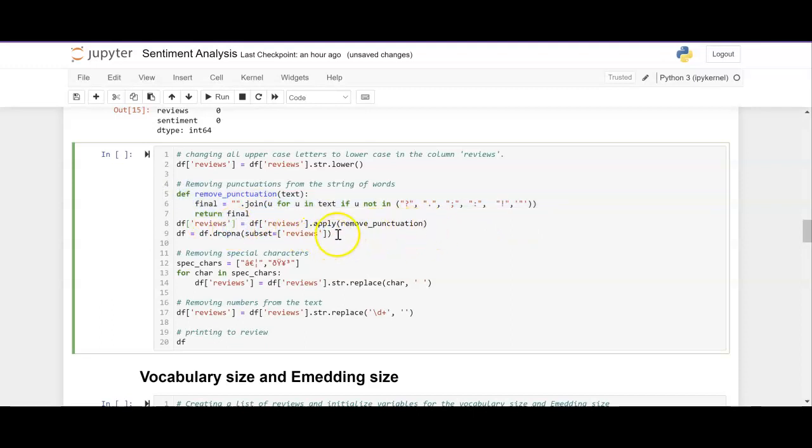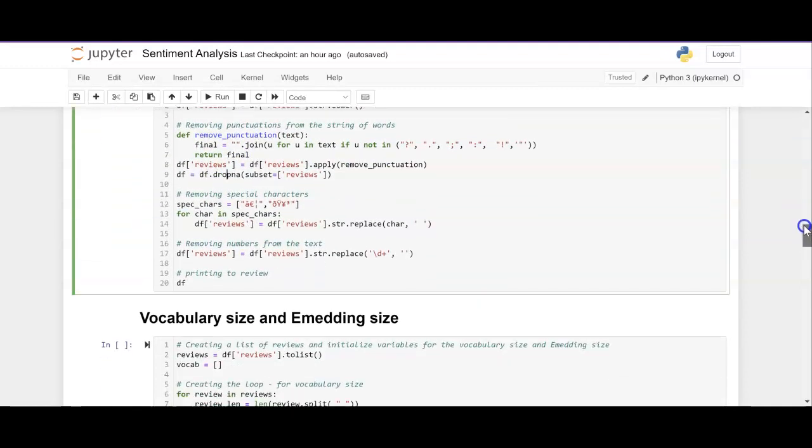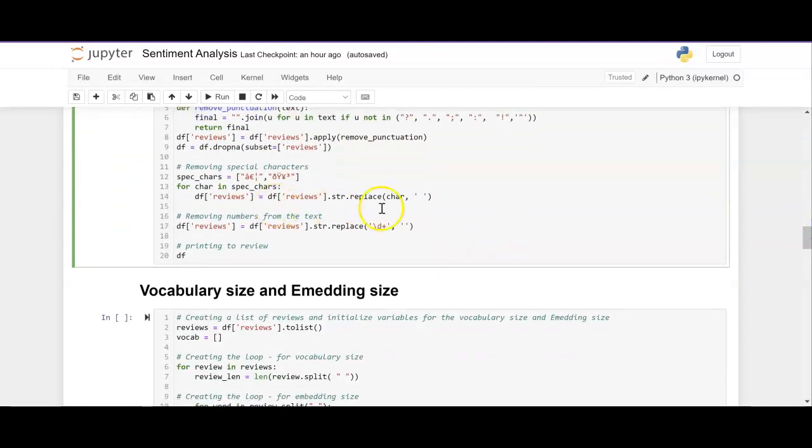And then I'm going to do a df drop reviews any NA values. If there are any NA values, which we saw up on the top here, null values, there are none, but just in case. Then I'm going to remove all special characters, such as customers that might be putting happy faces, sad faces, or stuff like that. Those special characters are going to be dropped.